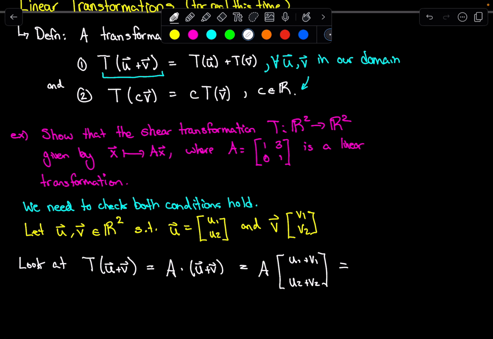And of course, our matrix A, this random transformation that we have no idea what it's doing yet, is 1, 3, 0, 1. I just made it up, just like if I were to pull a random function out of thin air. And so to see what this transformation does, we're just going to pop in our input and see what we get out.